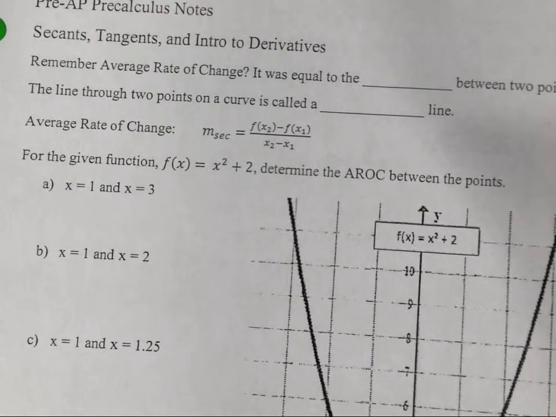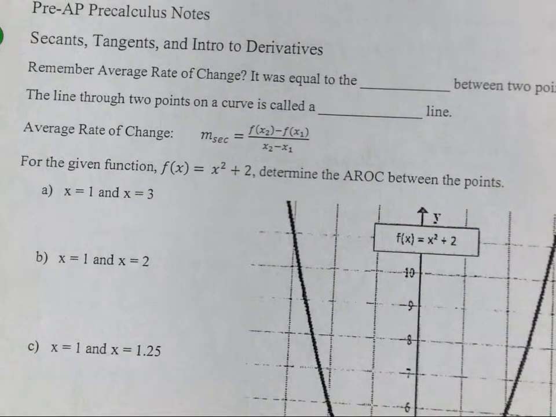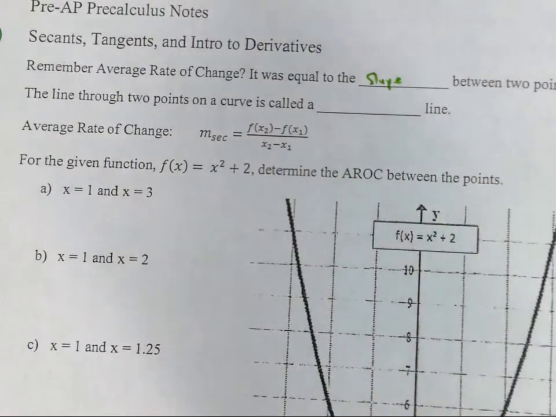Before we get into our discussion about derivatives, it says, remember average rate of change, AROC. What was AROC? It was kind of like slope, but it wasn't for linear lines. Very good, Jack. It is equivalent to slope, but like Jack said, the only time you use AROC is when you didn't have a linear function, like parabolas or cubic functions, and you were trying to find what was going on between these 2 points to get an average. So it is equal to the slope between 2 points. AROC is the slope between 2 points.